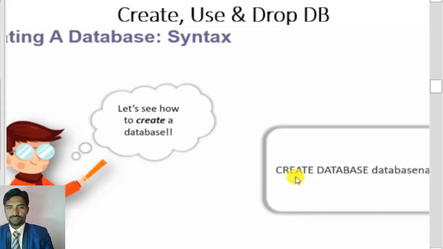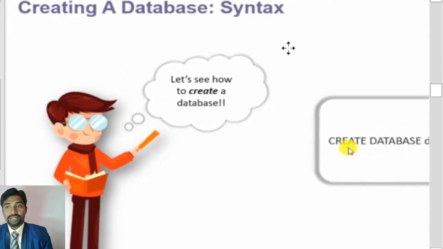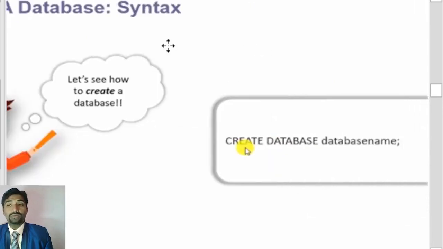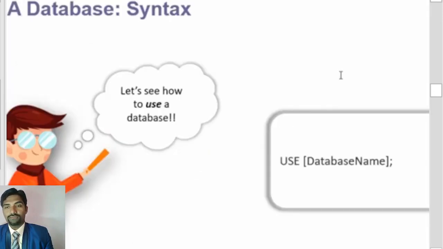Next, we have the plan: how to create the database, how to use the database, and how to drop the database. First of all, we can look at how to create the database. This is a very simple query. Create is the keyword, database is also a keyword, and the database name is user defined. You can give any kind of name in this location. So this is the method of creating the database.